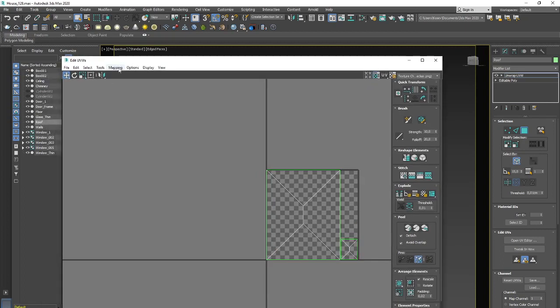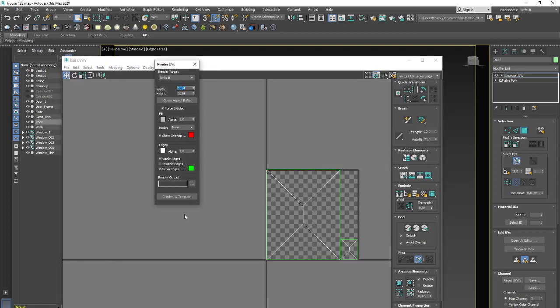And to create the texture, we'll use render UVs.